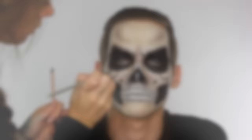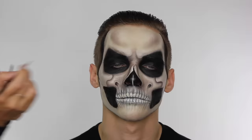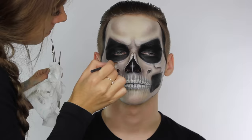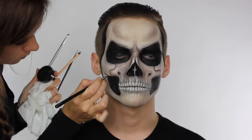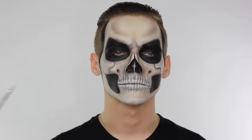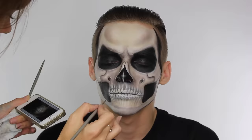I'm applying the same technique around the socket of the eyes — this creates the appearance of a slight lip, as if it curves over, because the highlight would be on the very top of that socket bone. To enhance that highlight I'm adding a little of the white Supracolor at the very rim. You only need to concentrate this on the bottom half of the eye socket — you don't need to do it on the top where the brow bone is, as light wouldn't be reflecting off that area. I'm now using the black face paint to define the area between the zygomatic bone and the mandible, and adding white Supracolor to the body of the mandible — the chin area — patting it in with my finger and along the jaw line.